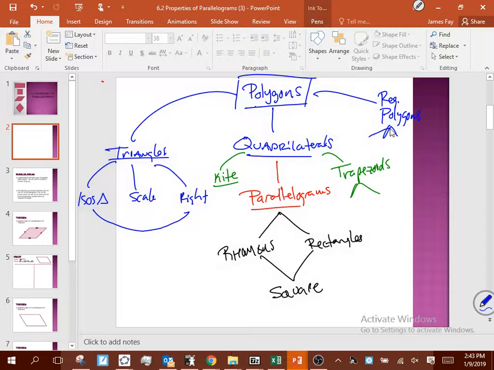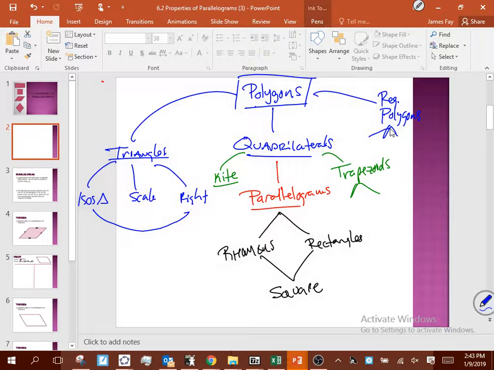Okay. So as we move on through the year, the last couple chapters of the year are surface area and volume of three-dimensional shapes. In order to be successful at that, we have to have a very good understanding of our two-dimensional shapes, because those are what go together, or are pieced together, to create the three-dimensional shapes. Okay? A lot of our area formulas and a lot of our volume formulas have a foundation in the properties of two-dimensional shapes that we're going to learn in the next couple days. Okay? Today we're going to hone in on parallelograms.